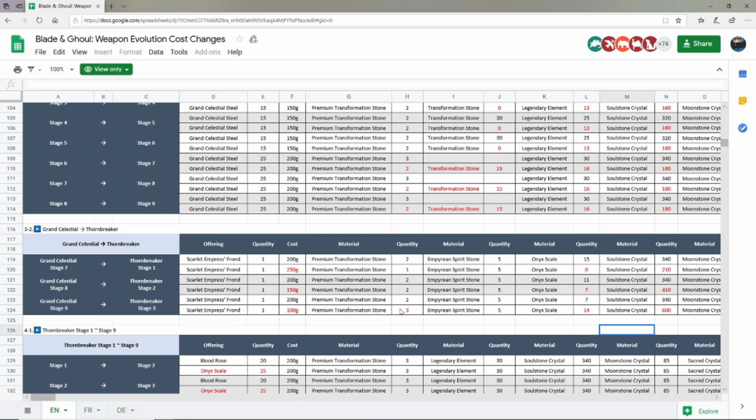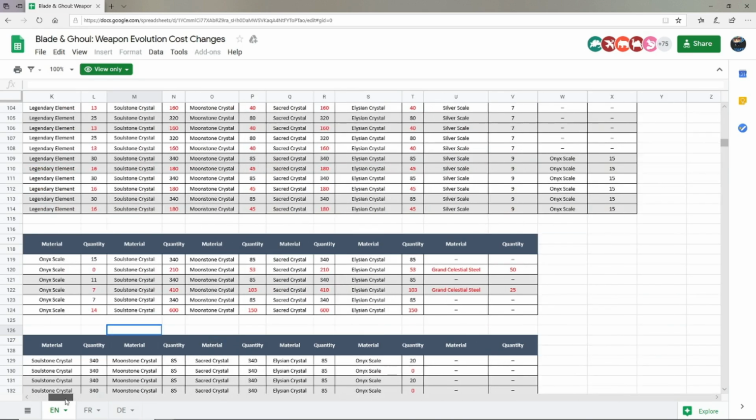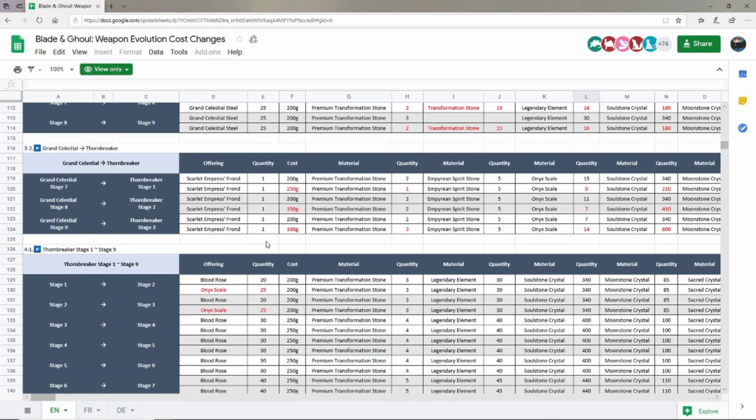That's another 400 gold. Right now, they're 450 gold on the marketplace. Oh, we're going to need more Onyx scales. Oh my goodness, look at all these crystals we need. We're going to need double the Moonstone crystals, double the Soulstone crystals. This is not a very good cost reduction, NCSoft. I don't know what you're thinking with this one, but we're going to be losing money on this one. So I think they definitely need to go back to the drawing board with this one or do the math over again because this one doesn't work out as a cost reduction.